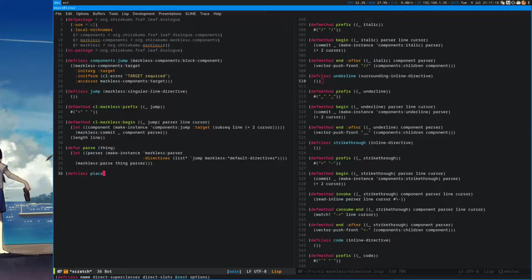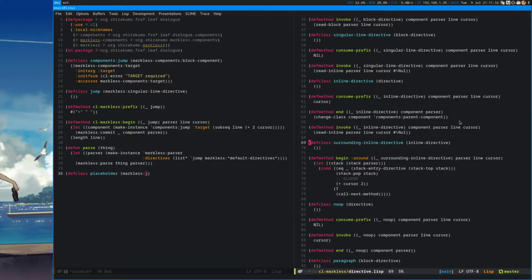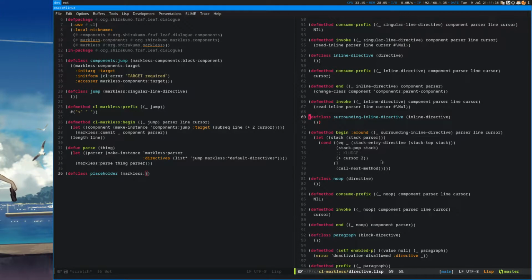Now I can do the placeholder directive, which is a markless. Well, what does the surrounding inline directive even do as a begin? Interesting. Isn't really. Stack entry directive.